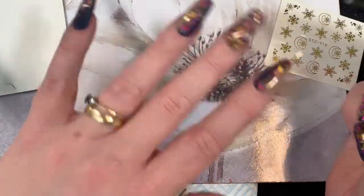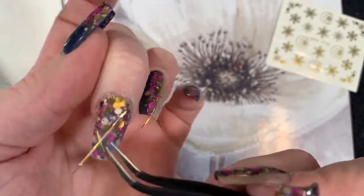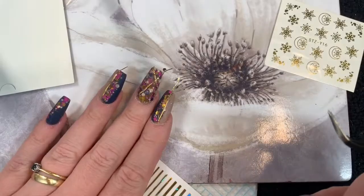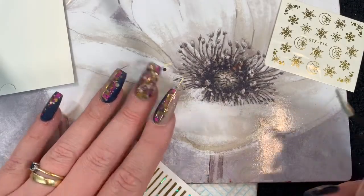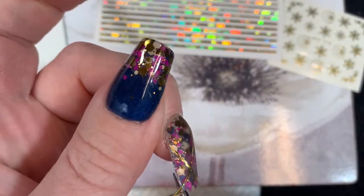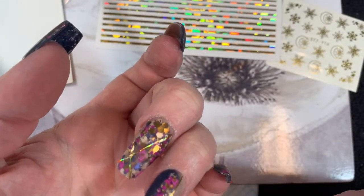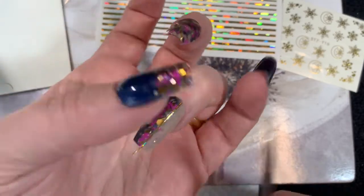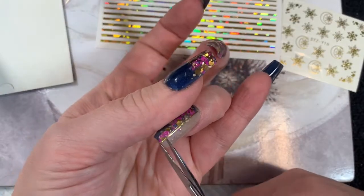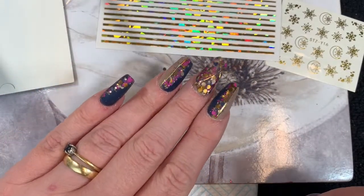They had to take turns as to which one was going to help me — you can't leave one of them out! It's like, how many pieces of striping tape have I got? Four bits — okay, we can work this! It's a bit like baking cakes with your children: you get there in the end but it takes about three times as long. But this striping tape is beautiful — it just finished the nails off, that little bit of something they just needed.